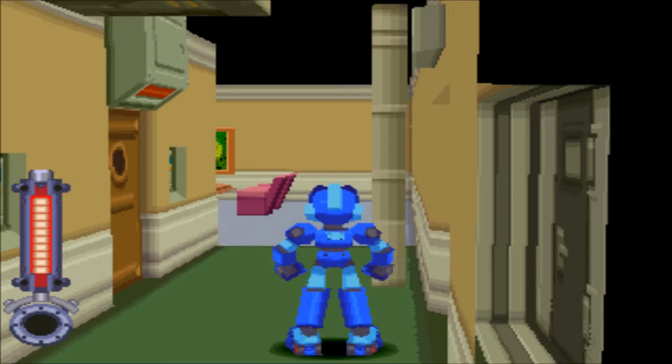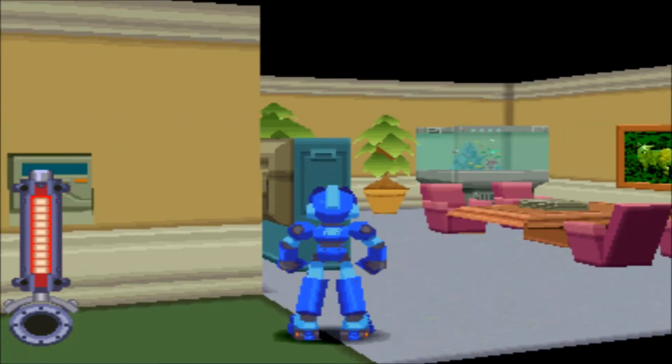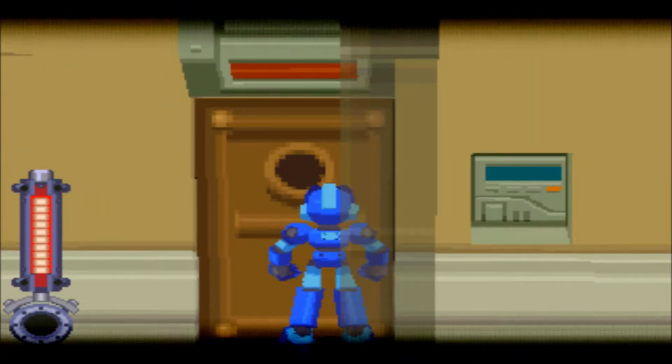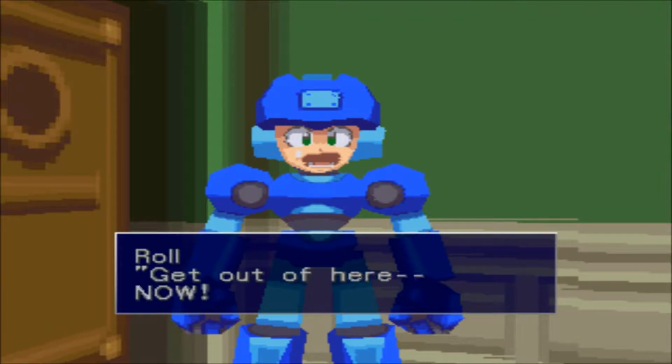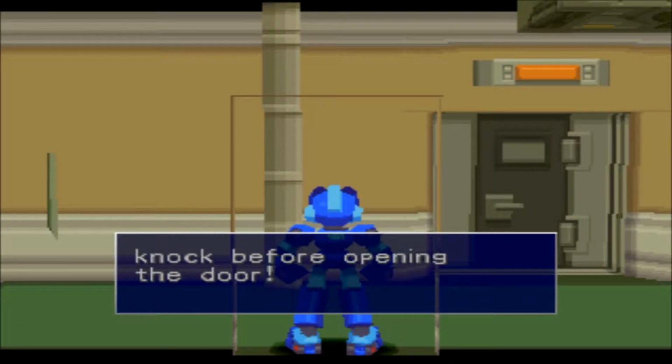Now, if you remember that cat I picked up outside of the main gate, that's that same cat. The thing will multiply. For some reason, it just attracts cats. Hey! Oh. What do you think you're doing? I didn't think I'd get this scene. Whoops. Get out of here now! Uh-oh. Caught her changing. That's actually a bonus scene that you can miss. Next time, knock before opening the door.